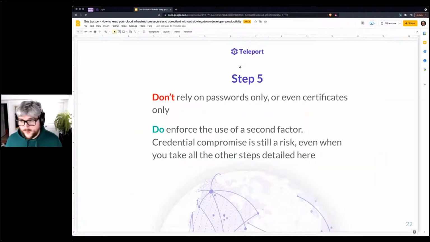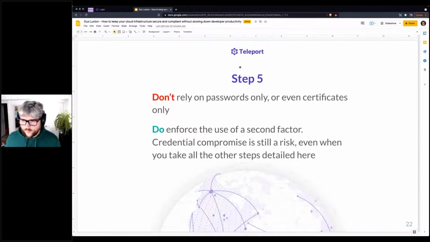Step 5, we're getting close to the final one. Don't rely on passwords only, or even on certificates only. They're great. Certificates are better than passwords, more trustworthy, short-lived, all the perks that we've described above. But even with that, it's not a good idea to just rely on them. Attacks are getting more and more sophisticated. Any kind of thing which compromises a laptop or gives control of it, if that certificate gets leaked, the laptop gets stolen, taken, even if it's encrypted, if it's not been turned off and it's still unlocked, you're going to have access to those certificates.